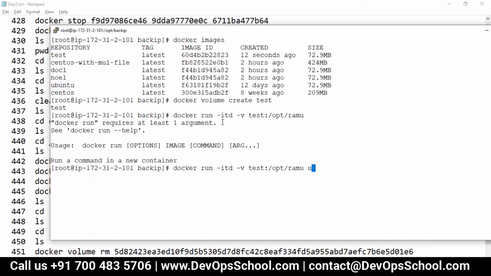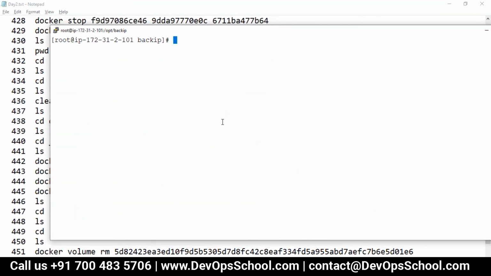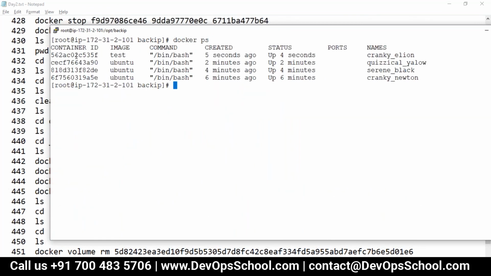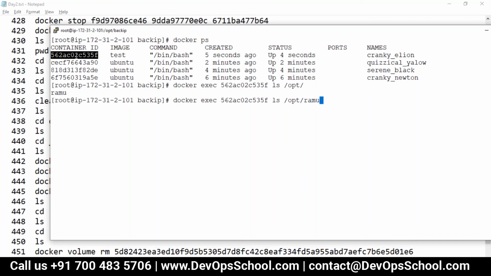Sorry, ubuntu, not ubuntu, test, and here this container. Docker exec container id, ls opt/ramu is there. Yes, ramu is there, and the file is there.